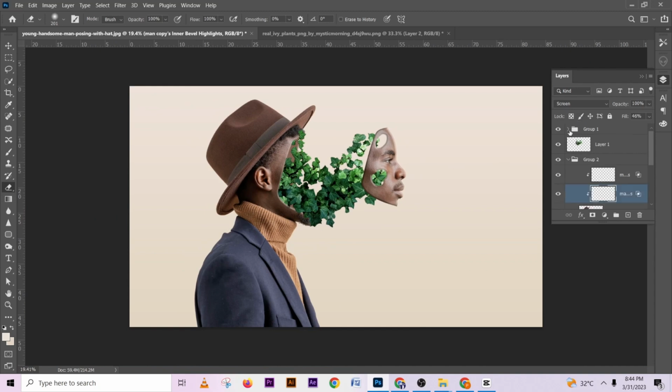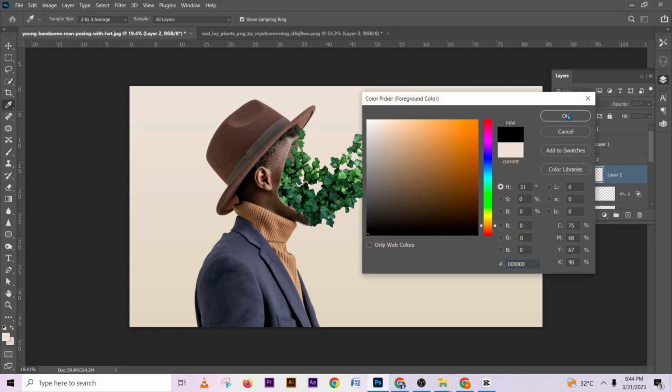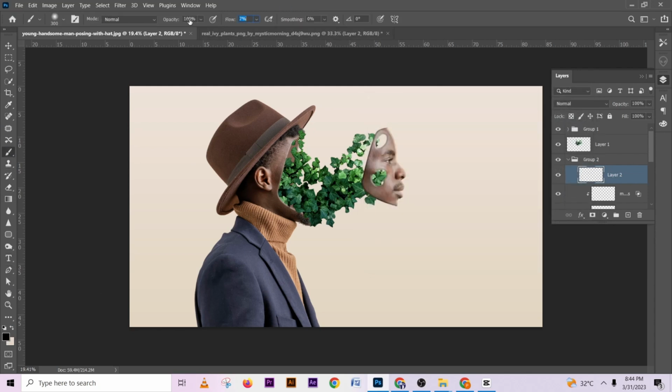So go back to your flower. Let's make sure we have it in the places we want it. Yes, we have it in the places we want it. So now I want to create realistic shadows for it. So go to your layer. In between the flower and the face, create a new layer. Take your brush, select a black brush. Make your flow as low as probably somewhere around 6 and start painting black. Just black brush into it.